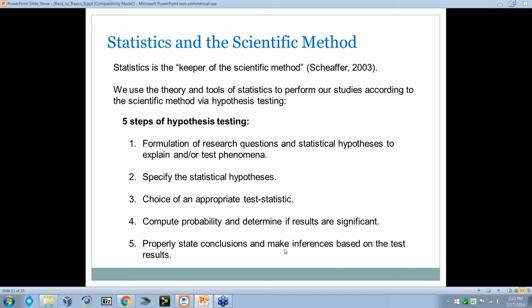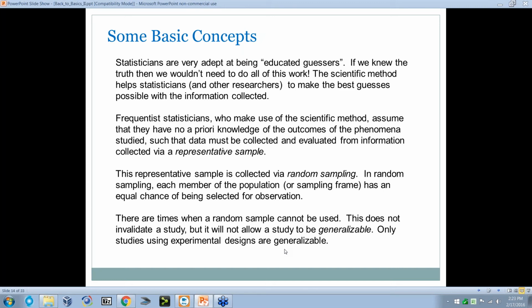You don't want to just present your numbers and go, yep, there is a difference. Well, yeah, you want to investigate a little bit further, and I'll show you with an example at the end here, which is a very simple example, but it'll give you an idea of how you need to have that follow through. So we want all 5 steps. First, let's look at some basic concepts.